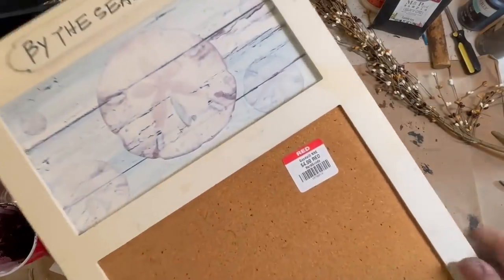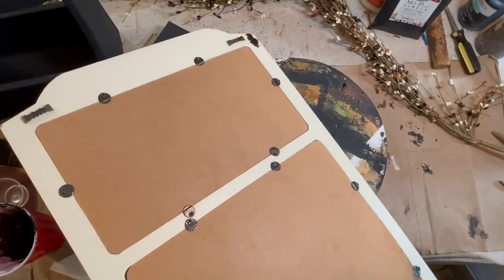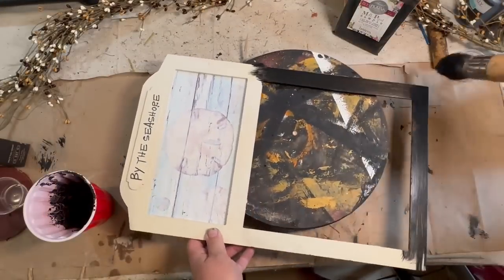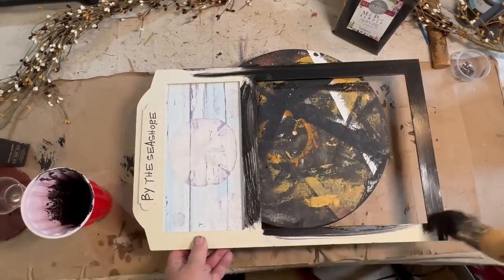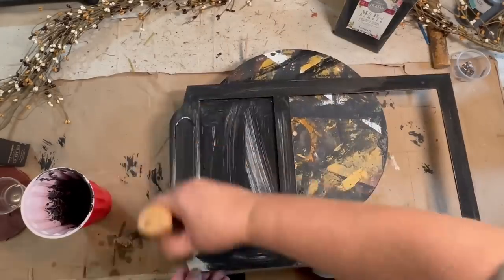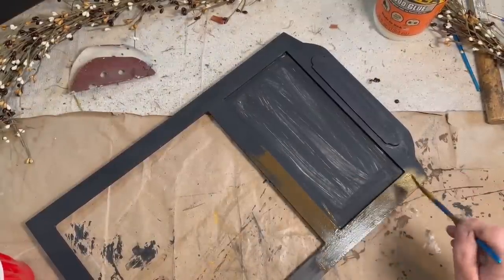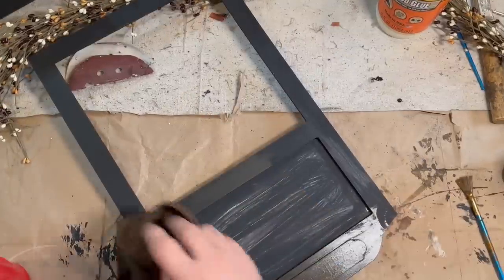I love doing over these memo boards because you can make them look so cool in primitive decor. This was $4 at Goodwill and it had easy access to the back, so I took the cork board off and gave it a good cleaning — it was pretty dirty. Then I took the milk paint from Sweet Pickens, this is Lantern — I still had quite a bit mixed up left. I gave it two coats because it was a lighter color and didn't cover as well. Once that's all done, I take the antique wax and go over it all to give it a nice, rich look and seal it in — put it on and then wipe it back.